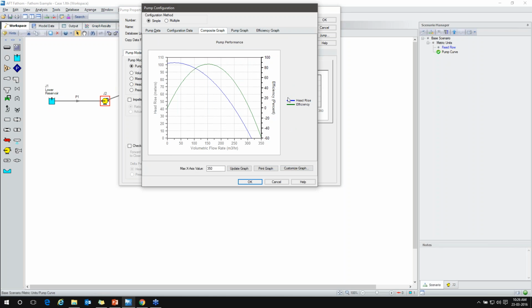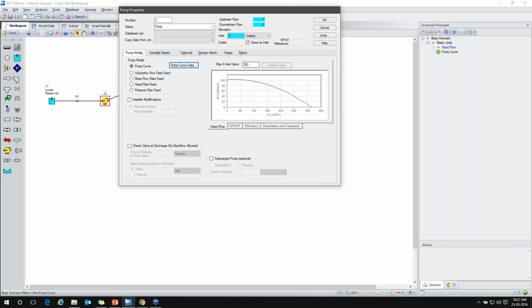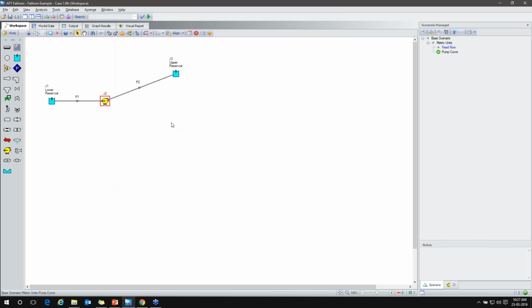Over here you can see the curves have been represented. A minimum of 3 data points are necessary for the software to predict the curve. Particularly, the blue color one is the head rise or the pump curve, and the green color one is the efficiency curve. To select it, click OK. It will be displayed over here as well on the main screen. Just click OK. Once we are ready, we just click over here, run model.